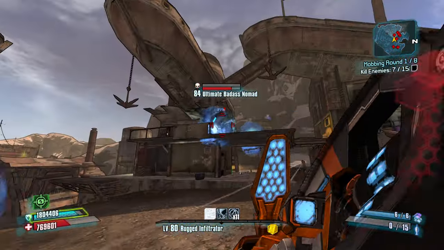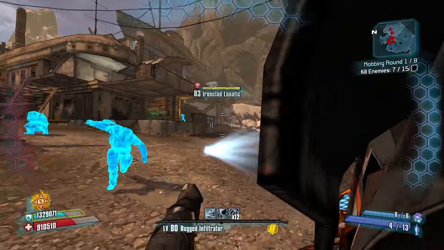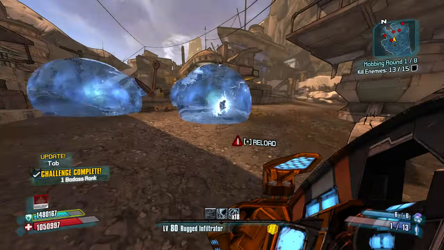Ultimate Badass. Did you pick up my shield booster? I'm getting rocket ammo back. Isn't that crazy? Isn't that insane? Oh, they all walked forward. See you later.